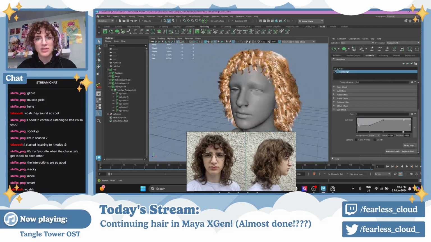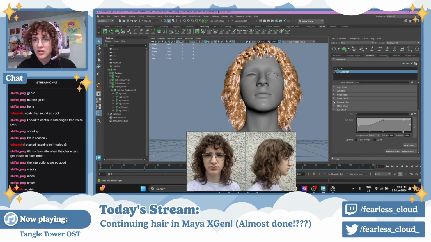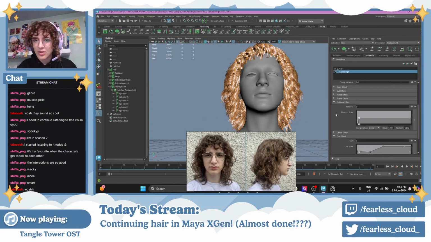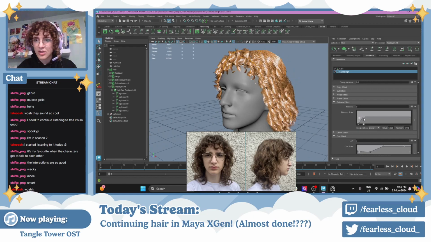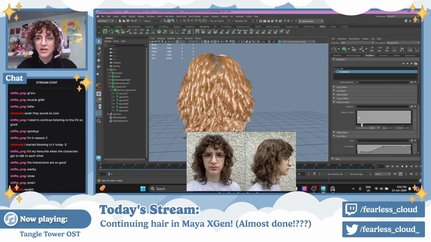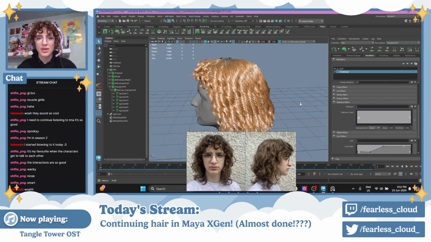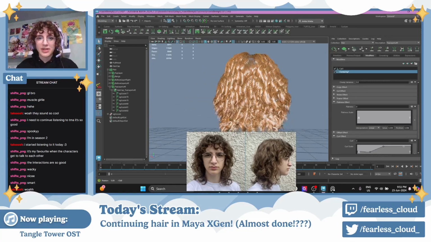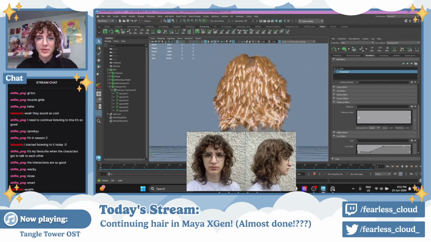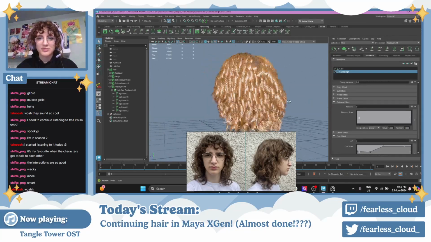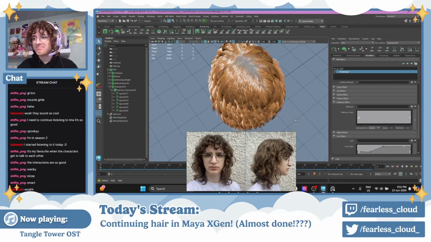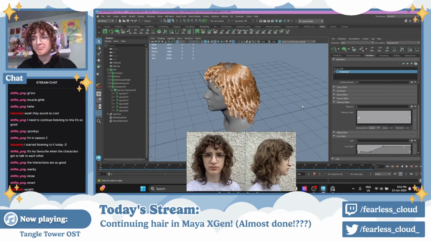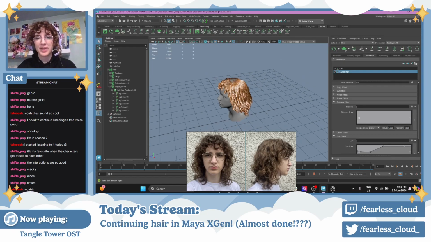I kind of feel like I want it a little bigger. That does not help. That is bad. I do love the way it looks from the back. Like, that's super pretty. That's super cool. That's awesome. It's really sick. Little tear.